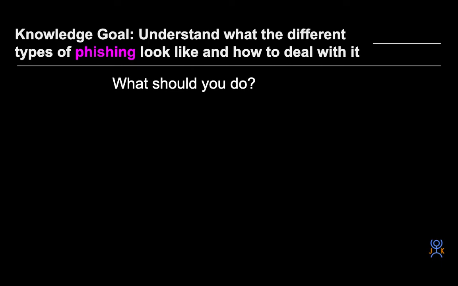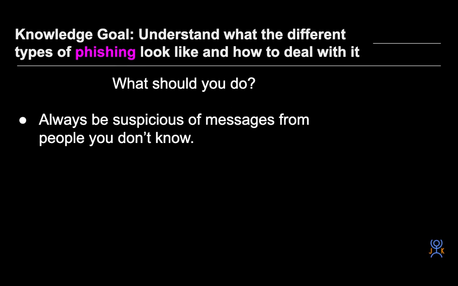So if you see any of this stuff, I mean, it's actually obvious, but I just thought I'd put this slide in. Always be suspicious of emails from people you don't know. Just be suspicious all the time. Email's the main way that they get in, but they're starting to come in via social media and text messages and things. So always be suspicious. Delete it or ignore it, depending on how tidy you want your inbox to be.